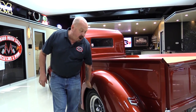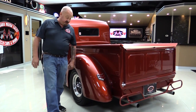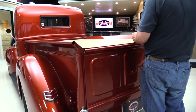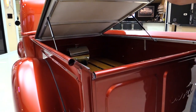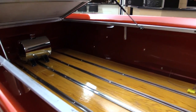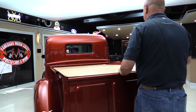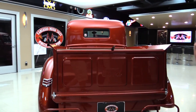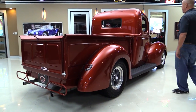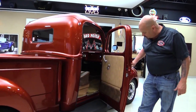Rear fenders on the truck are steel also, with a reinforcing bar in there. I love the tail lights. Look inside here — real nice. It's actually got a latch; when you pull on this it actually operates that latch. Everything's nice and clean in there, the floorboard looks good. Look how nice and straight the bodywork is on this truck. This truck will win best of show just about anywhere you go. Those door jams are also beautiful.